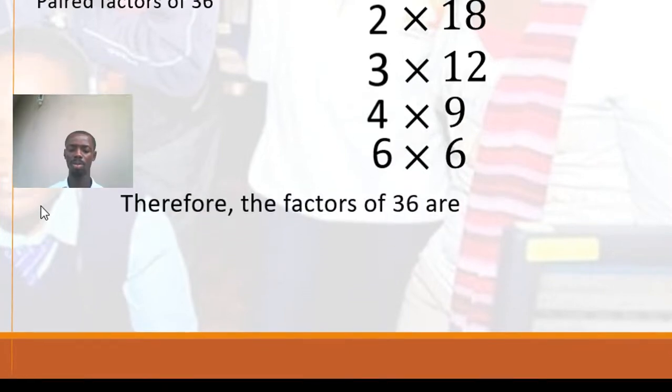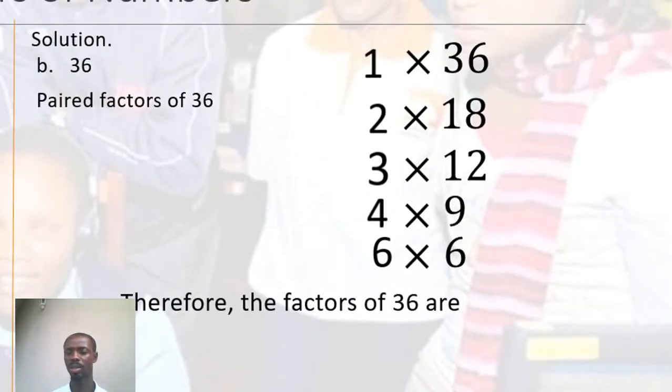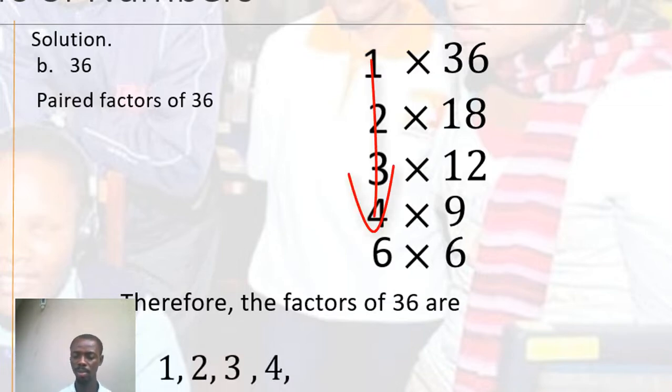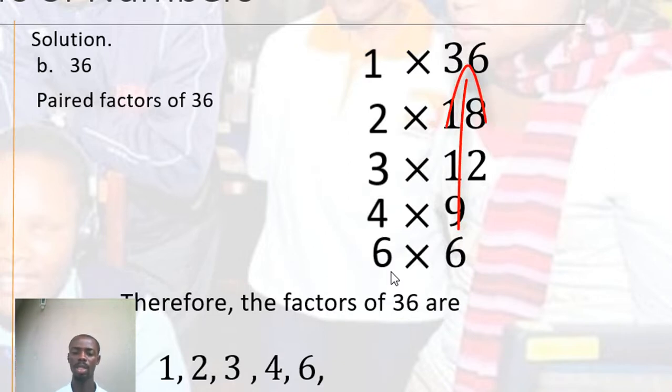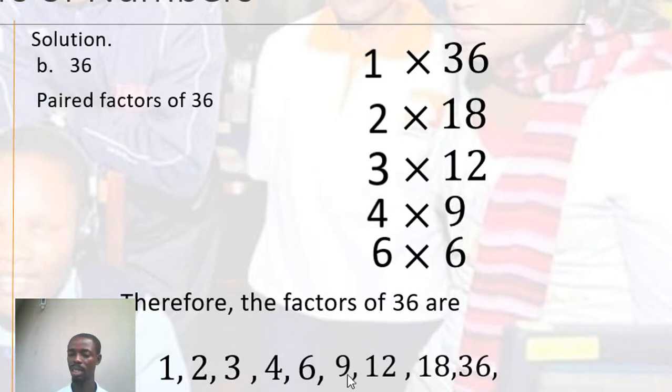So I will need to get rid of the numbers on my list. So, trying to get the factors of 36, how am I going to get that? I've gotten them already. Make a list of 1 to 4 first. Now, I'm having 6 and 6 already. I will need to pick one of them and just ignore the other. This time around, I'm starting from 9 up. I'm not taking the second 6. So that's going to be 9, 12, 18, and 36. So with this done, I've been able to get a complete list of factors of 36. I believe that is understood.